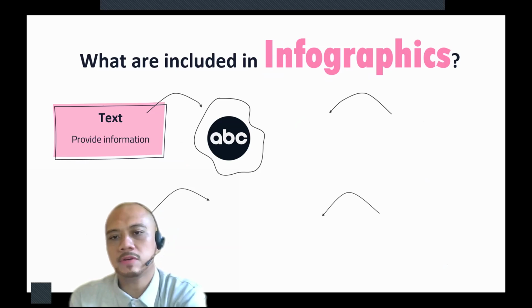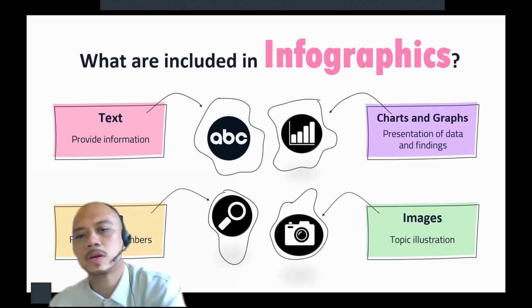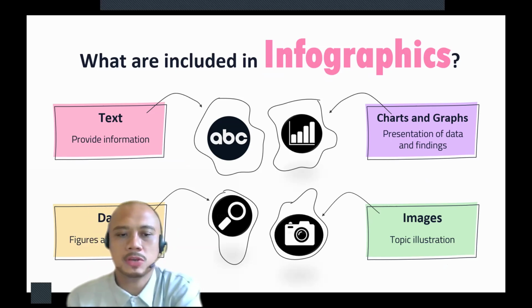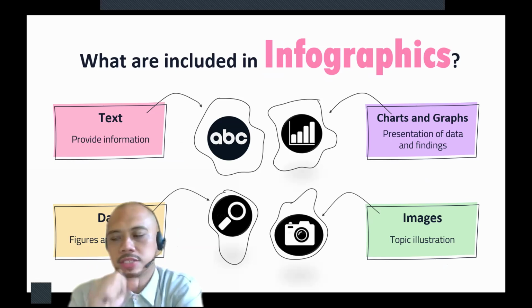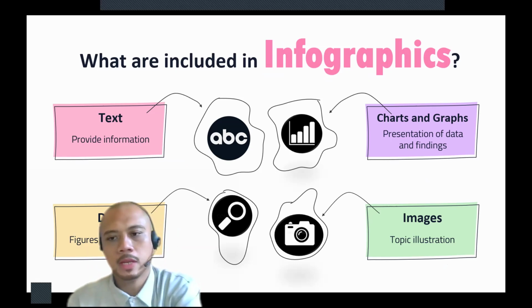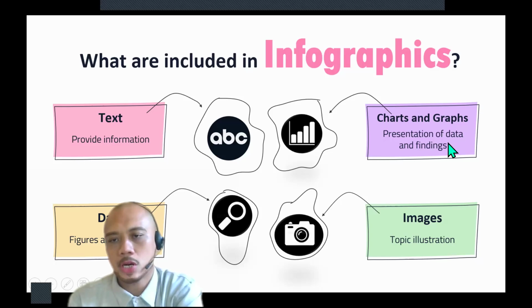What's in infographics? Okay, and these are the four key ideas. Of course, we have text, but as mentioned with the multimedia learning principle, it's better if there is less text, and of course we go with data. That could be figures and numbers, charts and graphs, and of course you have images if there would be any.